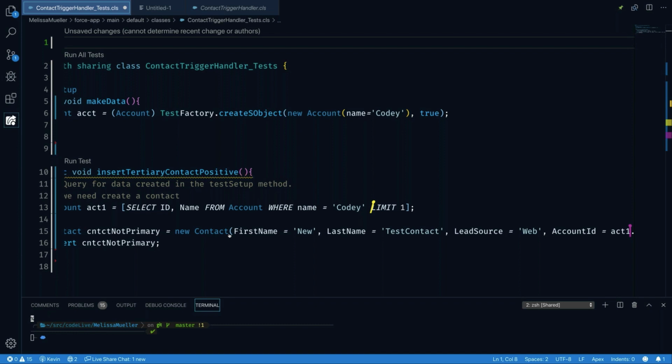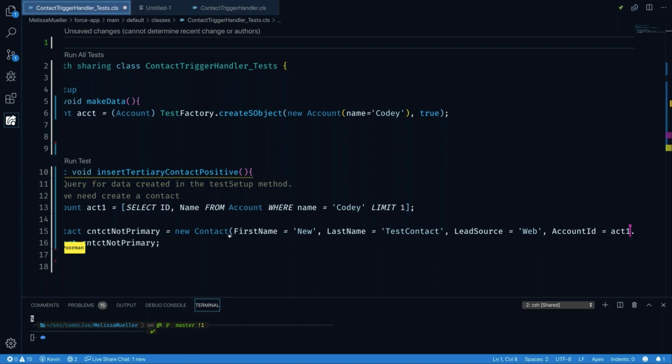Because we're creating this account in our test setup, we know that we're creating at least one here. And because we're not marking this test as see all data equals true, we're saying we're looking for the Cody that we created, and we don't want a list of them. We just want that first one. So limit one can be dangerous, especially in production code. But when we're dealing with a test and that test is limited to data that this test class created, I think it's a safe idea. That's a good call out though. I'd agree with Kevin on that.